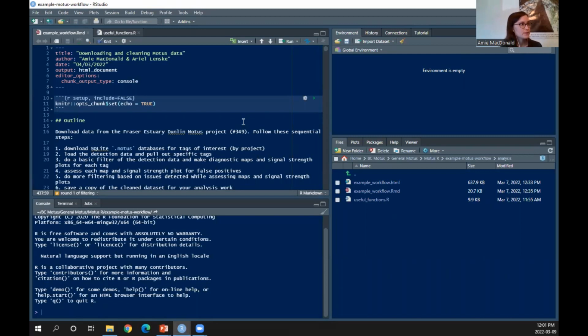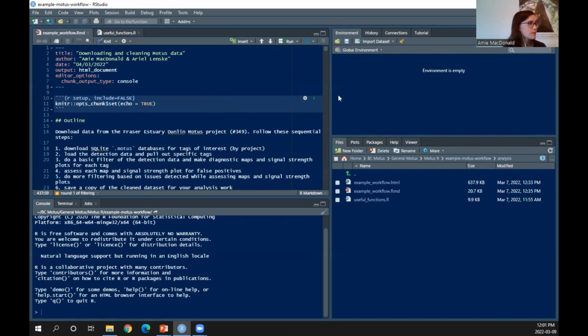All right, so back to RStudio. Up here in the left, I've got my R script that's got all the code we're going to run today to download and process Motus data. And then in the other panes, we'll see some output coming here in the bottom left corner. We can see our file directory in the bottom right. And right now we haven't loaded anything into R yet or created any tables or anything, so it's empty. But this top right pane will show us what we have in our session once we get going.